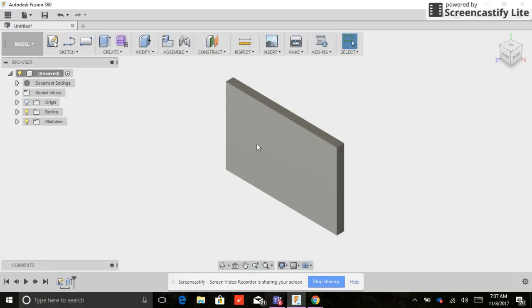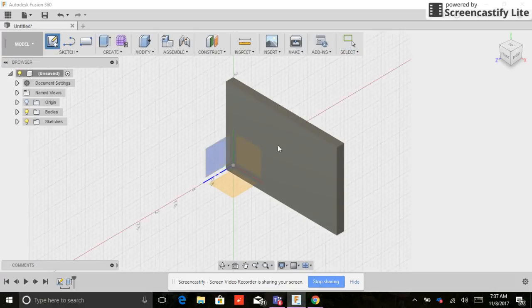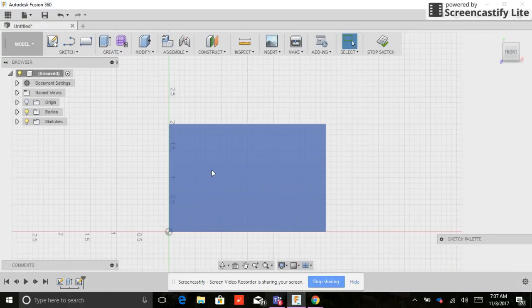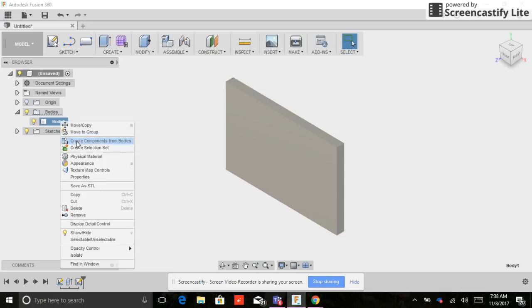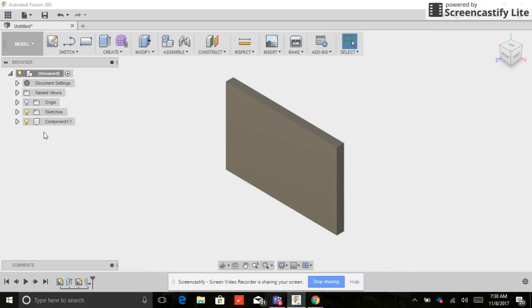Now, I'm going to put a new sketch on top, and I'm going to draw a couple more things. Oh, but before I do that, let's click Stop Sketch. Before I do that, I want to make this body a component. I want to make it a separate component, and this is going to help us add color to our work. So I'm going to open up my body, and I'm going to right-click on Body 1. I use my right-click button, and I'm going to click Create Component. So now I have a component from Body 1. And I'm going to come down here into my workflow tree, and I'm going to right click on this sketch and delete it because I want it to be after that first component.